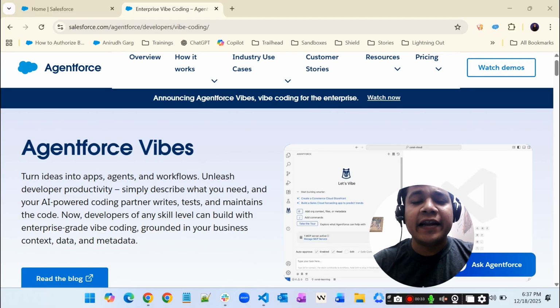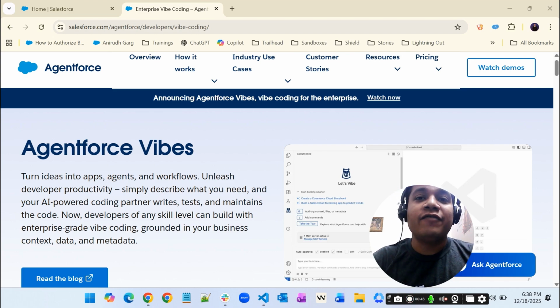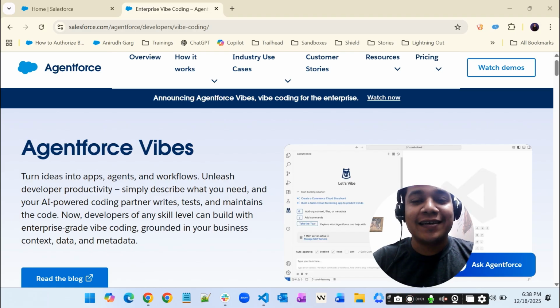We are basically writing a prompt in our natural language, like let's say English, and we are just saying do this thing based on our intuitions, based on what we are feeling right at that moment, and then the AI is writing the code for us, and then we are refining it again and again until our requirement is met. So you can think of it like you are cooking without the recipe. You are just checking the salt and other ingredients, whether they are right or wrong, and just refining it based on your taste. So this is a basic intro of vibe coding.